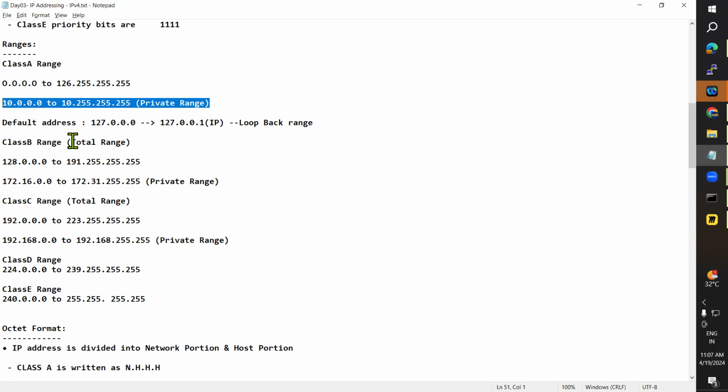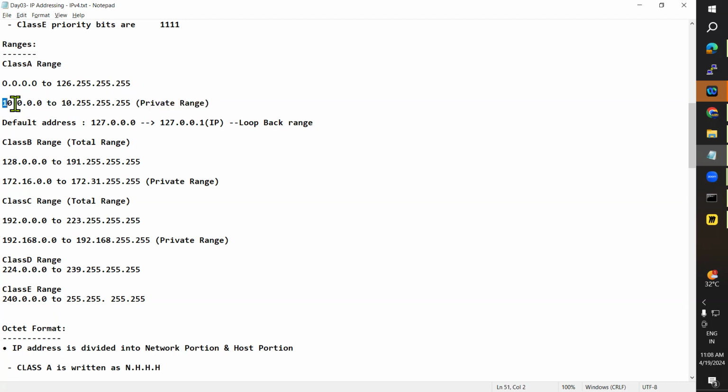Otherwise, they cannot communicate. So now billions of people are using the internet, and every user should have an IP address, otherwise they cannot communicate, right? Like every person has a phone number, and without the phone number, we cannot communicate. Likewise, they thought if everyone uses IP addresses, then we may get an outage. So they thought to pull one range from the total range. In each class, they pulled out one range from the total range.